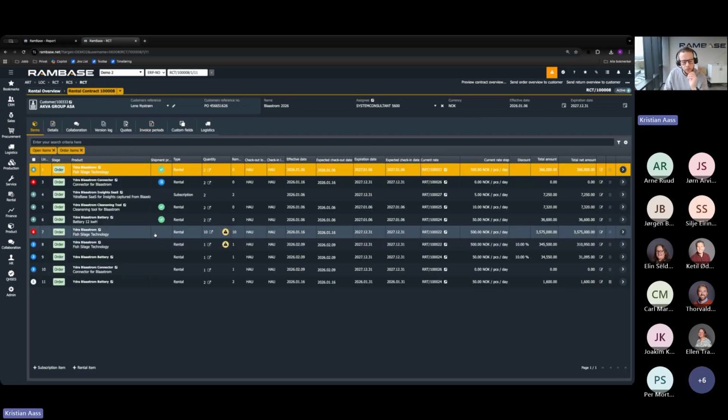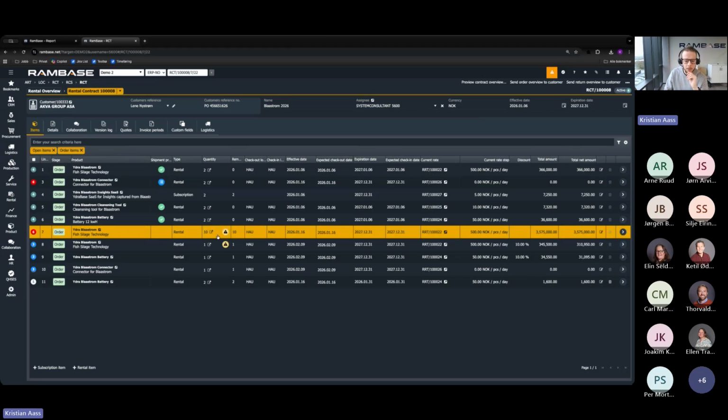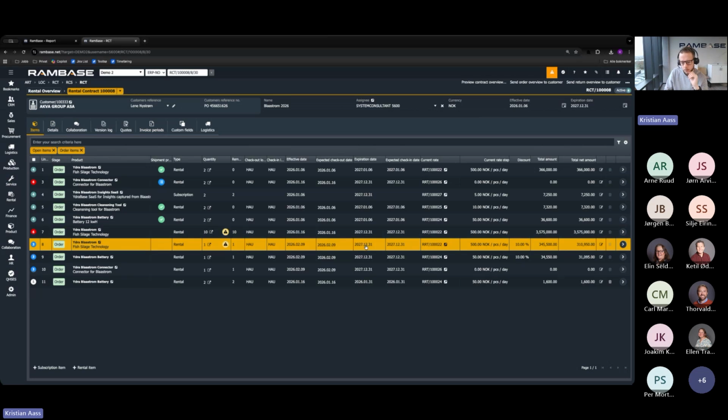So if I first introduce this in a contract before ending it off in a report, you can see that in some cases you'll have a warning icon. In this case, it means that you've actually confirmed 2 order items on a contract for a certain period, but you don't have enough rental assets to be able to serve the client with the 10 or the 1.